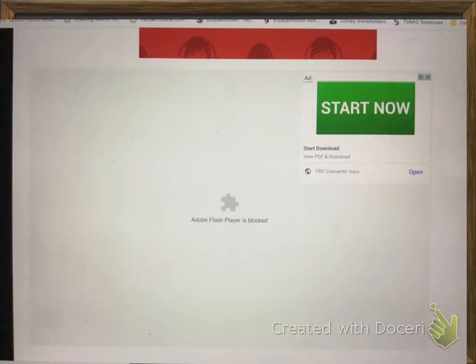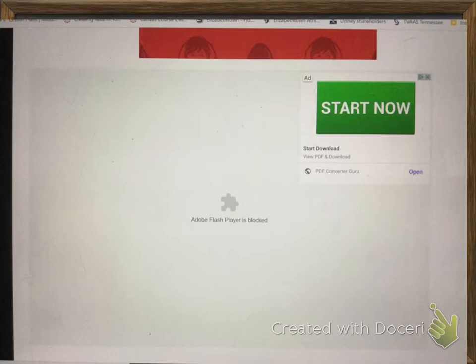You'll scroll down and you'll see in the center of the page it says Adobe Flash Player is blocked. You do need to unblock that because it does need Flash Player. And so on your computers, last year at the top it said block or allow. You can click that. If that doesn't work in the URL, there's a place where you can click and say allow Flash Player on this site. So you might have to try a couple things. If you click that little puzzle piece, sometimes it'll give you directions.